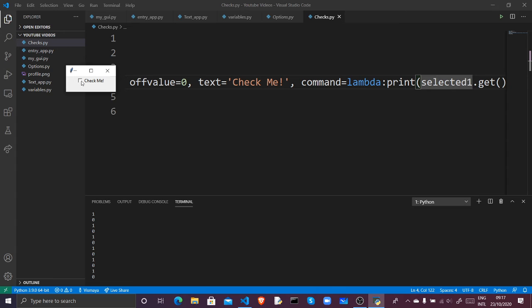Now here is a challenge. Why don't you try and make a to-do app, and then in the end you'd have a button after everything that needs to be selected is selected. You have a button in the end, and that button reads all the data in these checkboxes, and then it saves all the data in a text file. That's your challenge before moving over to the next video.